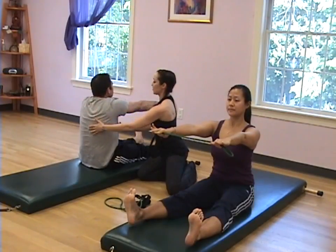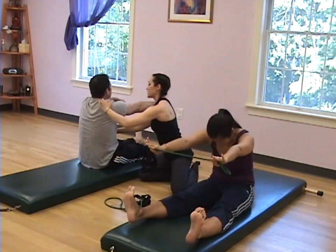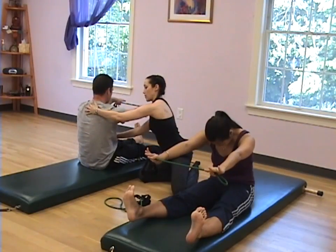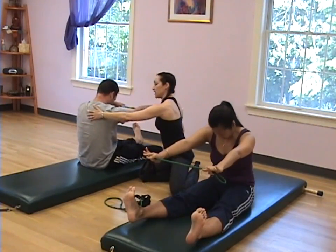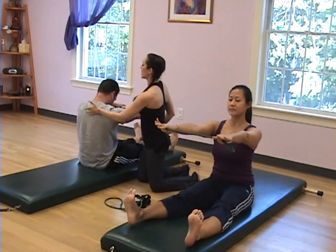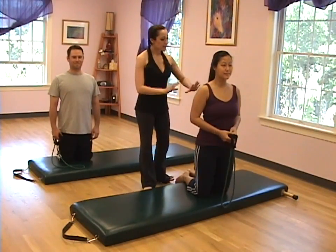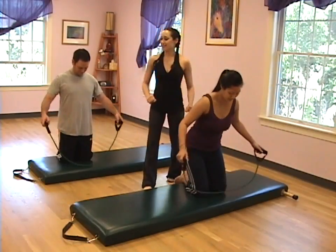Lift your head. Good. And again, inhale, exhale, and round forward. Try and slide your shoulder blades down your mat as you round forward. Flexing those feet and sit up nice and tall. Again, glide the shoulder blades down. Roll up your spine. Lift your head up. And relax.